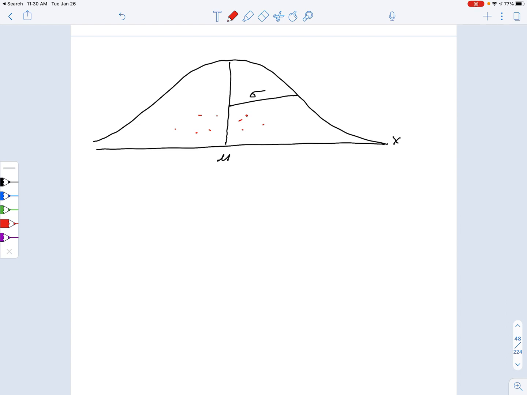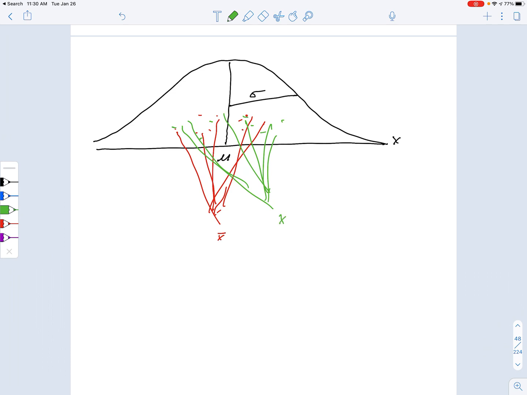And what we do then is we take all of these values and come up with a single x bar value. And then we could do that again like this, and come up with another x bar value. Of course, that could get very messy very quickly, because we could take all combinations of a certain size n, let's say n is 30, and then we could come up with a distribution of all the possible sample means. And it would actually be a lot tighter than the original population.